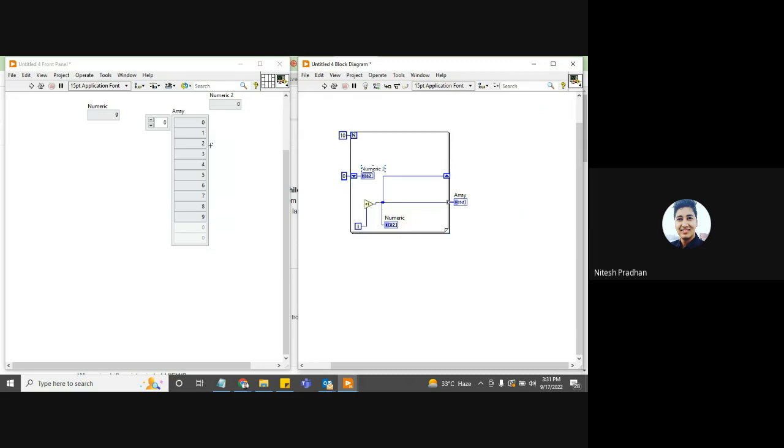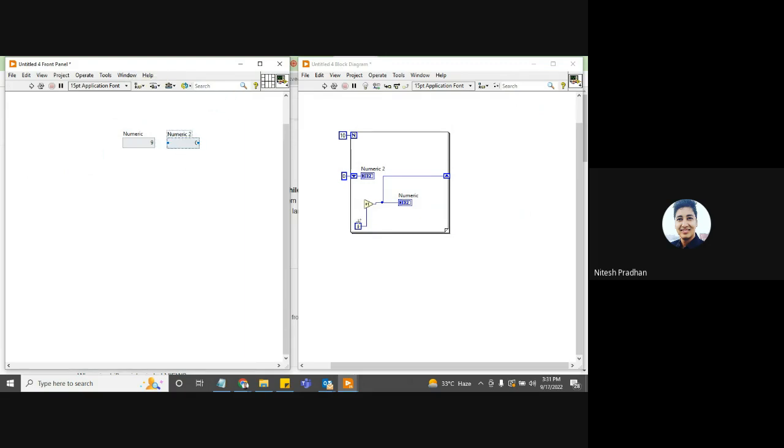In the first iteration, the i will generate a value, and the numeric will generate numeric 2. Sorry, when I run the program, the i will generate a value 0 and it will generate value 1. When the numeric displays that value 1, that is the first iteration. On the first iteration, this is the arrangement.